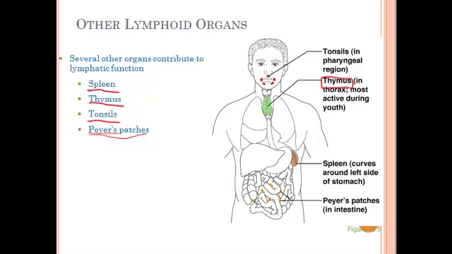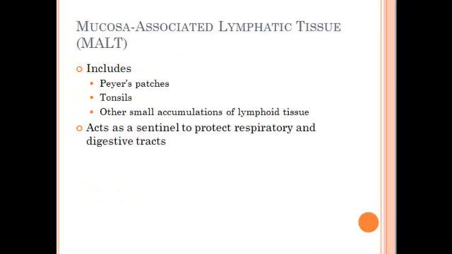Peyer's patches and tonsils are all part of an immune response called MALT, and that stands for mucosa-associated lymphoid tissue. And these are just little pieces of tissue scattered throughout the body in different places, working to keep our body safe. Here you can see the MALT and what that stands for. Peyer's patches, tonsils, and then other places where you have the lymphoid tissue. So those are the organs of the lymphatic system that are working with the lymph nodes and the lymphatic vessels in order to make sure that everything is happening as it's supposed to, and make sure to keep our body safe and make sure that no foreign substances are able to enter our body and attack our body.